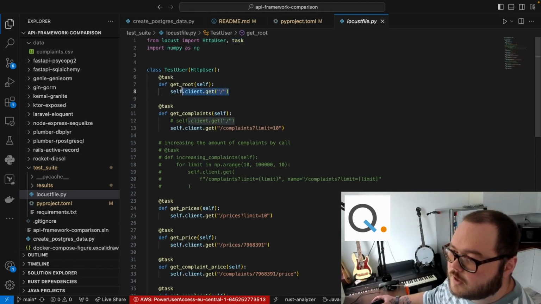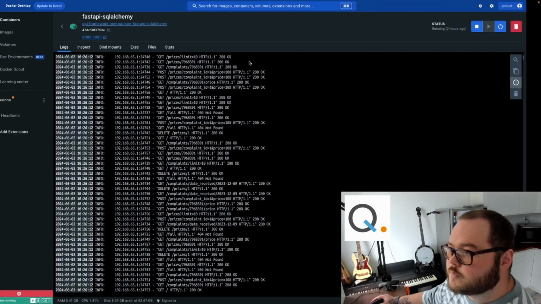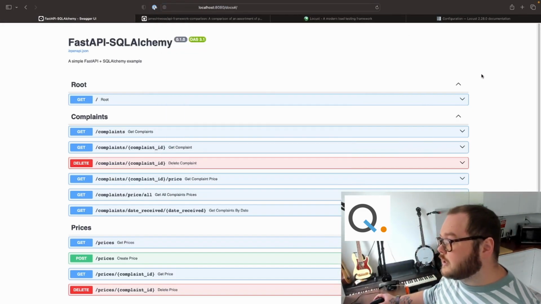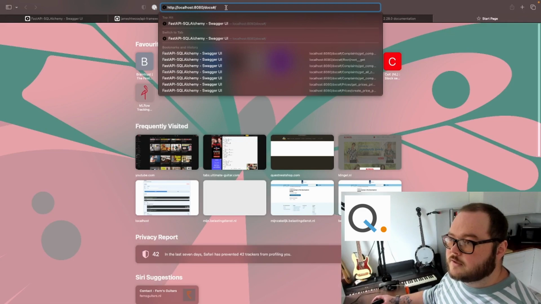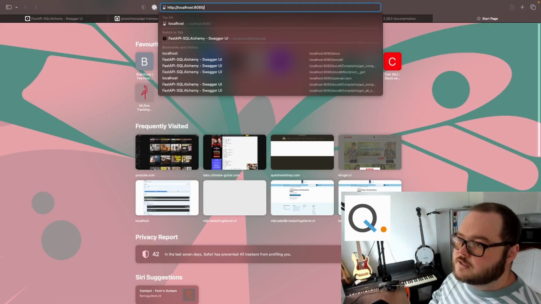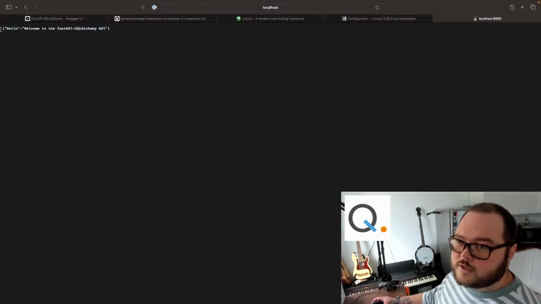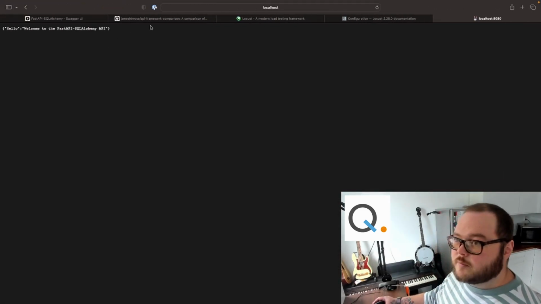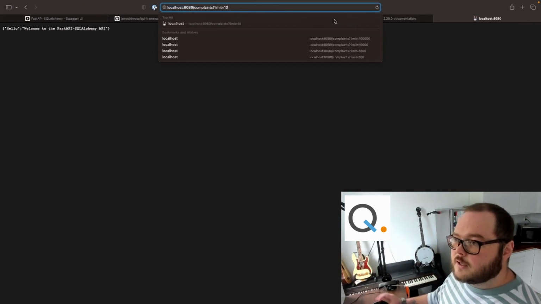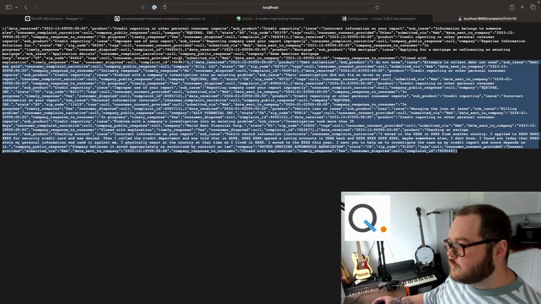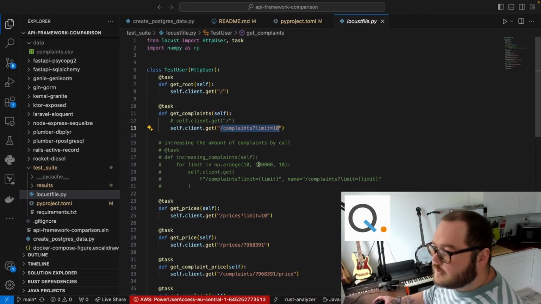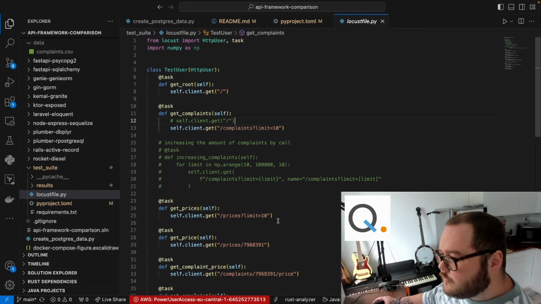So here we have our root GET request, which corresponds to, in this instance, just the regular /. If we go here and say, just give me this, this is the call that it's making. And same for this. If we say, give me the complaints with the limit equals blah, blah, blah, then you will get what you saw in the docs, but just the raw data that you've requested. And so on and so forth.